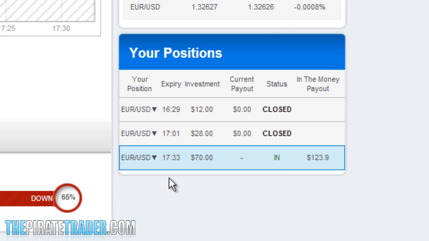Now, one more thing I want to talk about is patience. Sometimes there has to be a lot of patience in trading. If I check all the currency pairs available and I see the ranges are all too tight, for example, if the sentiment tool is indicating that 50% are saying it will go up and 50% are saying it will go down, well, I'm not going to trade this currency pair.